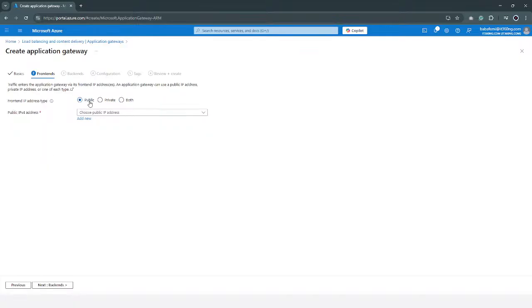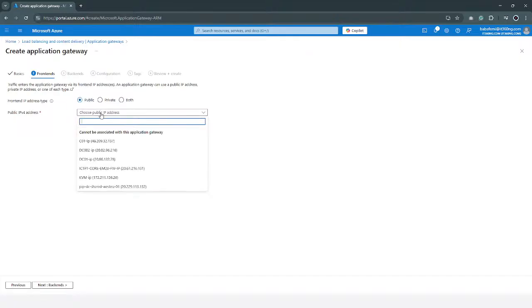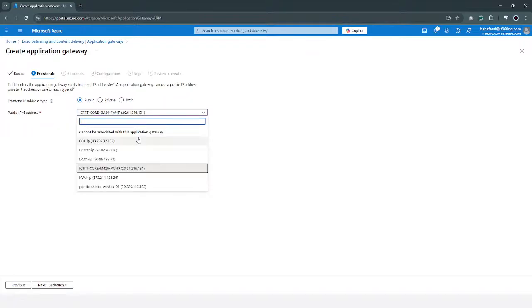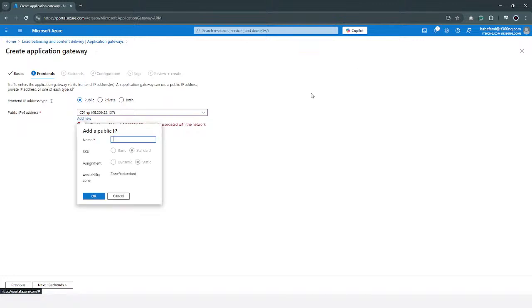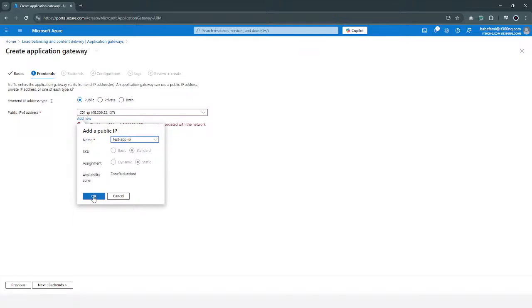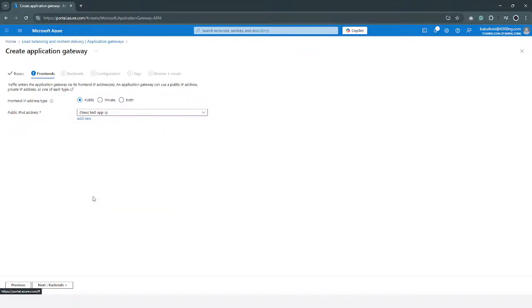So for now, I'm just going to click on the public IP address. This is telling me one needs to be created already. I'm not sure I have one, but I'm just going to pick one of these. Okay, already in use. Oh my word. Okay, so I'm just going to add a new one, application gateway test app IP. So I'm going to create it like that.